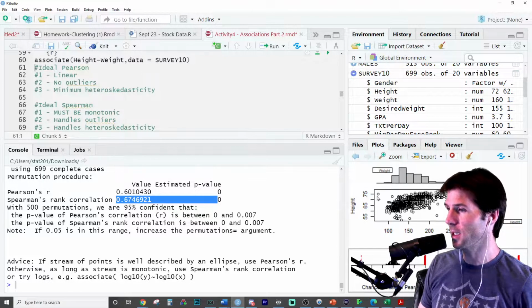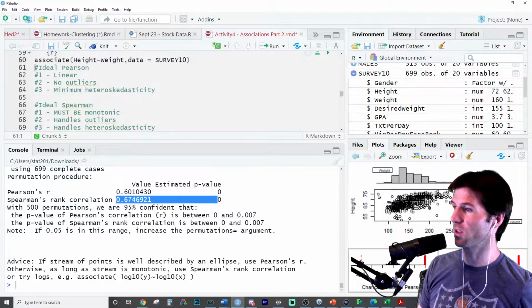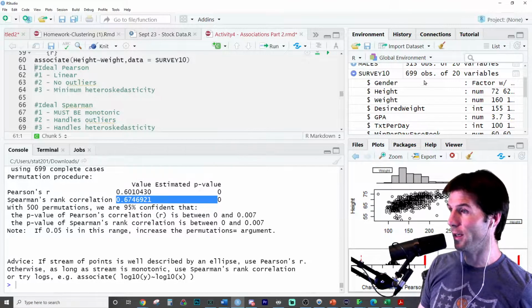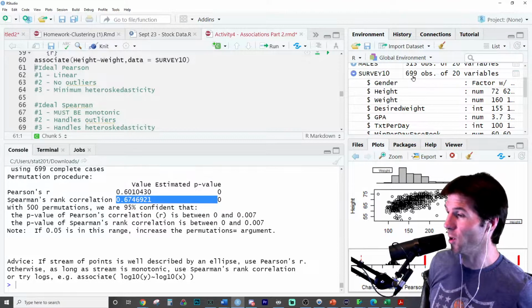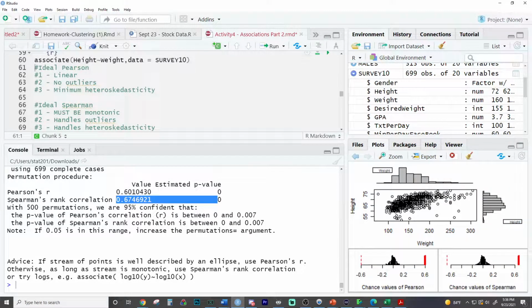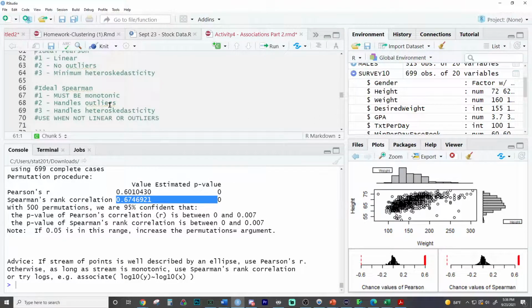And think about that. Let's say we had a giant in the data set. Let's say someone was like 10 feet tall. Well, then they'd be number 699. So if you're an outlier, it downweights you. Let's say Brian weighs 500 pounds. Well, then when we rank Brian, it doesn't matter. Rock, what do you think? It doesn't matter if you're an outlier. You become 699. So this is why it can handle outliers, because it's going to rank everything.